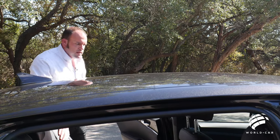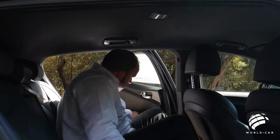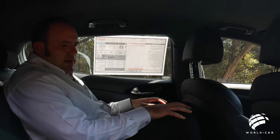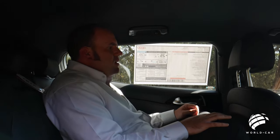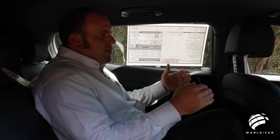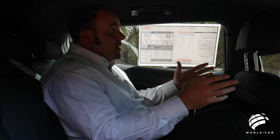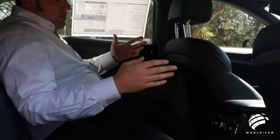Now, let's take a look at the back seat. Let's climb on in. Love that sound. Not too bad back here. It's a little tight, but that's once again going to be part of having a GT car. The experience is not going to be riding in the back being driven around. This is the car that you want to be driving. So obviously the most desirable spot to be in is the driver's seat. But still pretty good ample room back here.